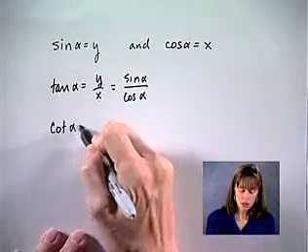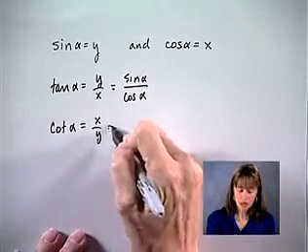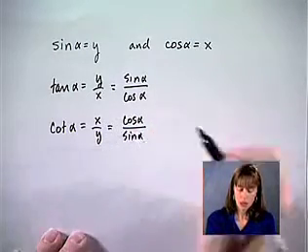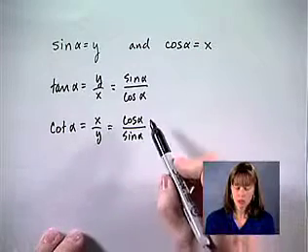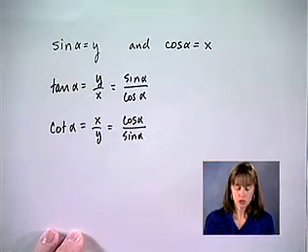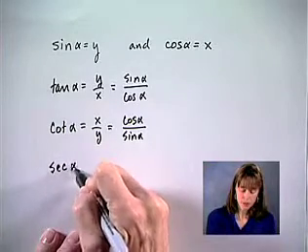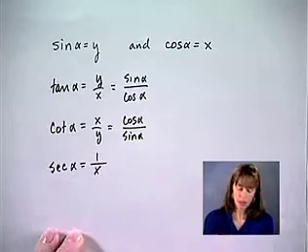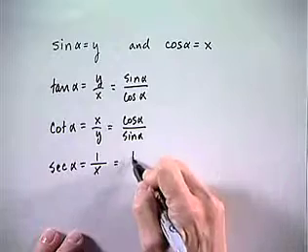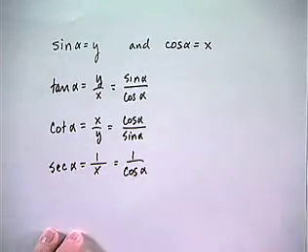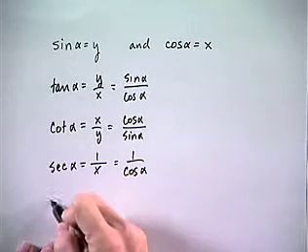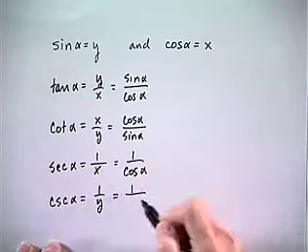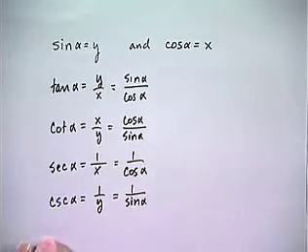Now for cotangent. The cotangent of alpha is x over y. Again, substituting cosine alpha for x and sine alpha for y, cotangent alpha is cosine alpha over sine alpha. Now for secant. Secant alpha is 1 over x. Substituting for x, secant alpha is 1 over cosine alpha. And finally, cosecant alpha is 1 over y, which, substituting, is 1 over sine alpha.